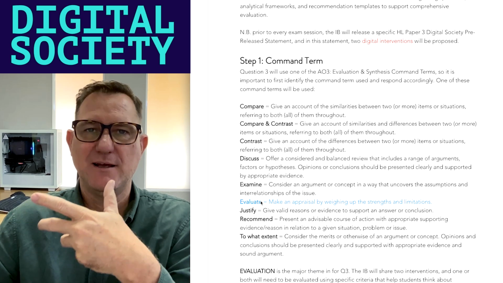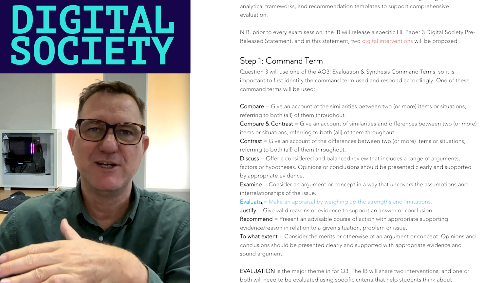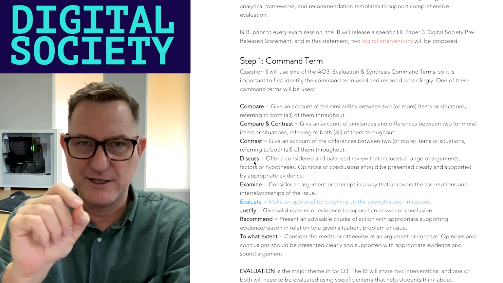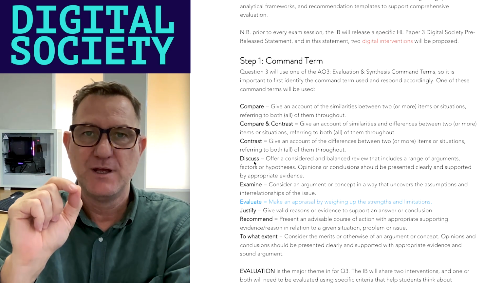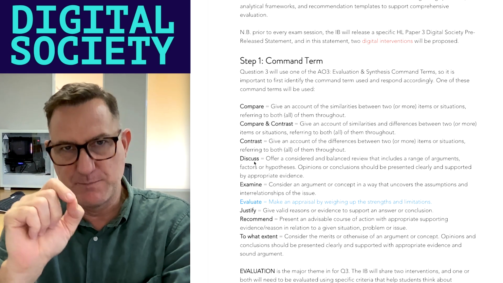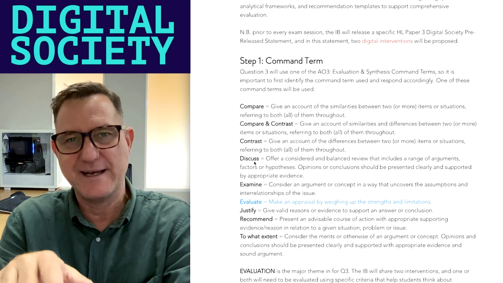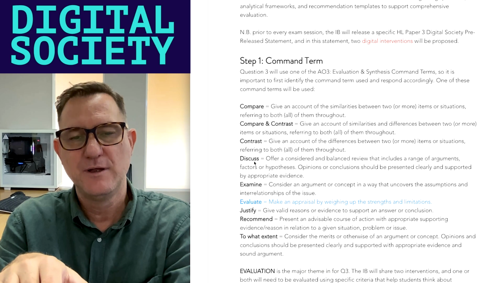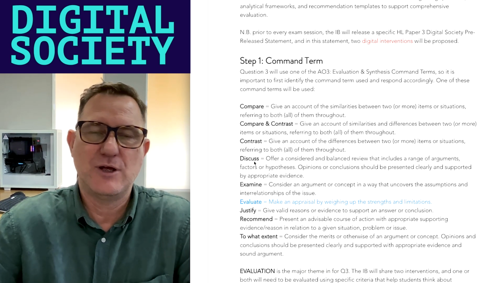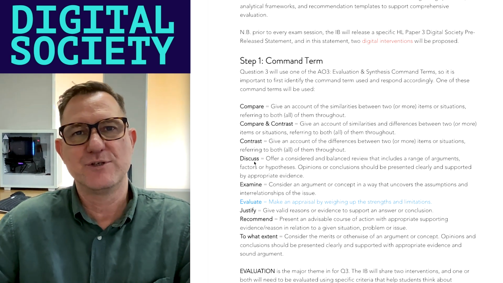You're going to basically evaluate both of the interventions. So the first thing, when you're sitting in that exam room, make sure you underline and identify exactly which command term is being used, but also you need to understand how to respond to that. So here's a few ideas about exactly how to respond. So that's step 1. Establish which command term and understand how you're actually going to respond.